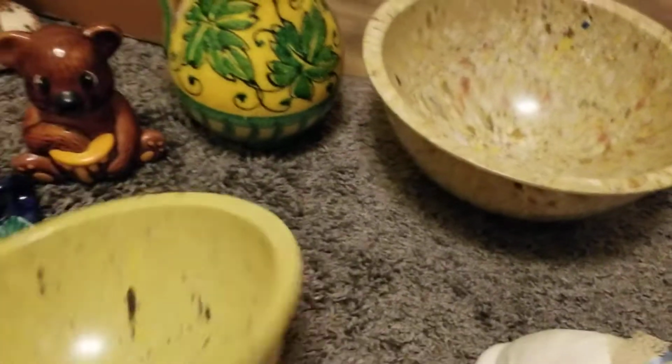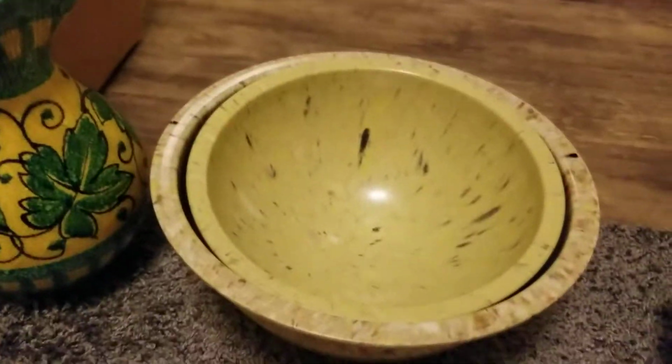This is a nice large one. This one is marked Texas ware. I can't get it to show, but it is marked. Yeah, there we go, Texas ware. But this one is not marked Texas ware, although it does have a mark. I'm going to have to look it up online. It's marked USA, and it's got a number, 118 on there. It may be Texas ware, but they just didn't mark that size with the big Texas ware brand logo. I don't know.